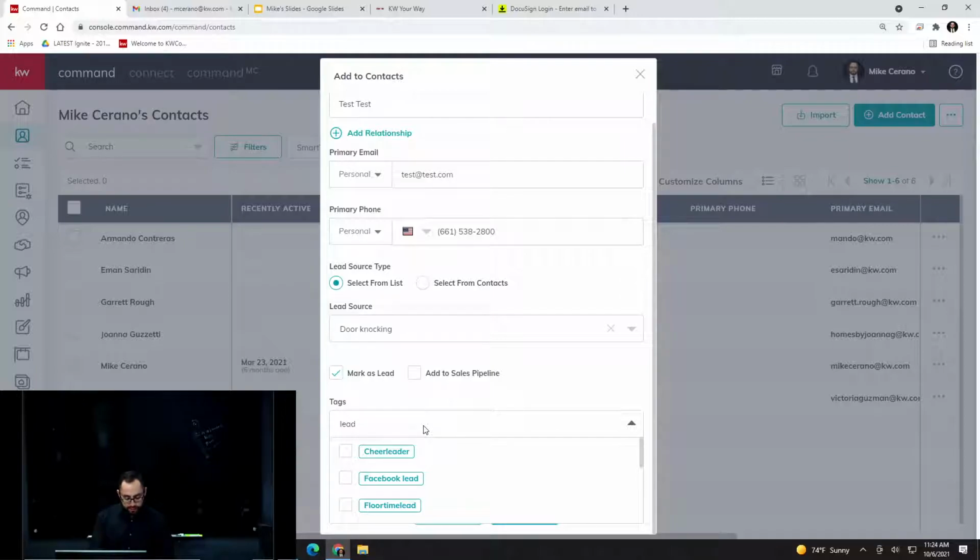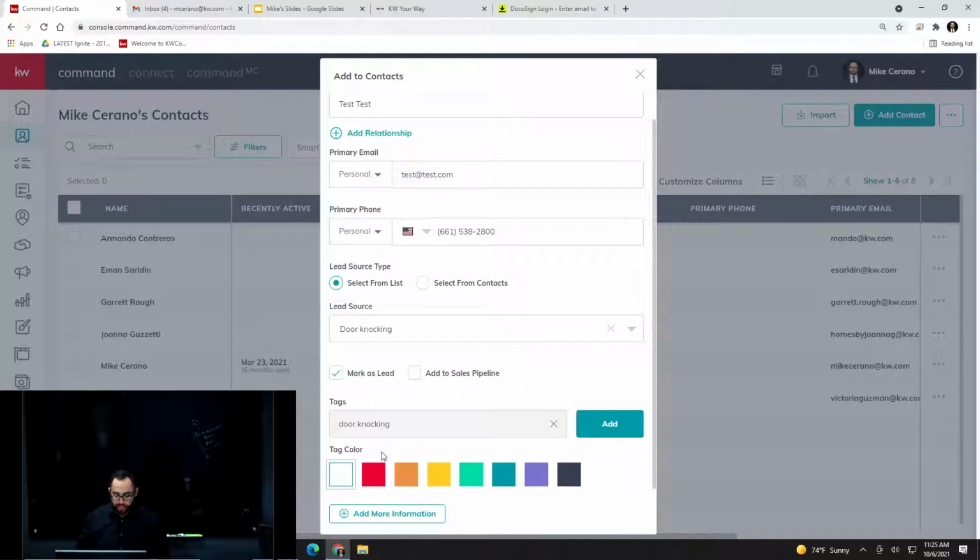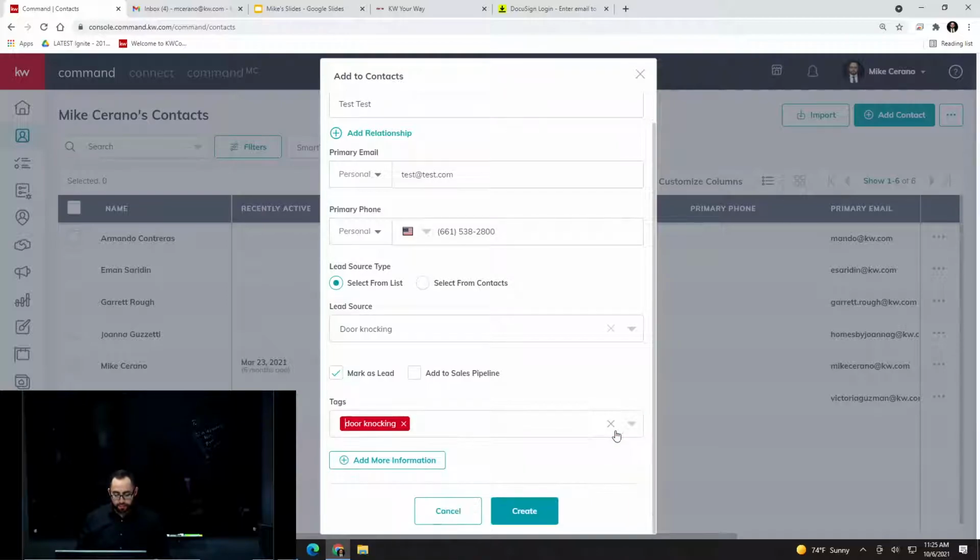And if it already exists, you see here, so door knocking, for example. Okay, so I don't have that. Door knocking. I can just type it in, click on Create Custom Tag, and then even give it a color, and then click on Add.